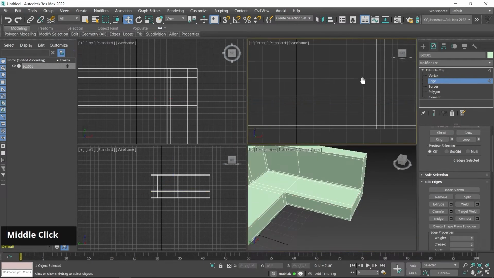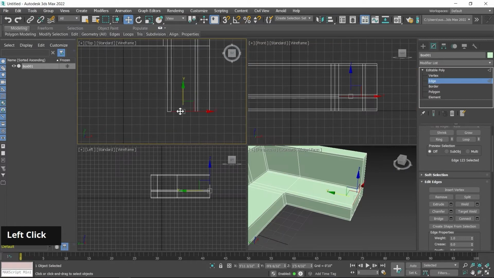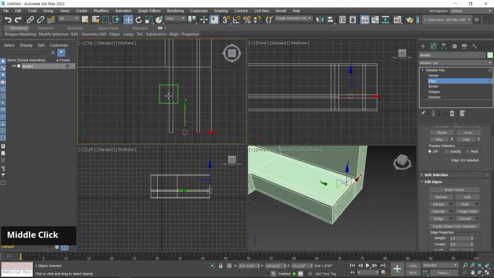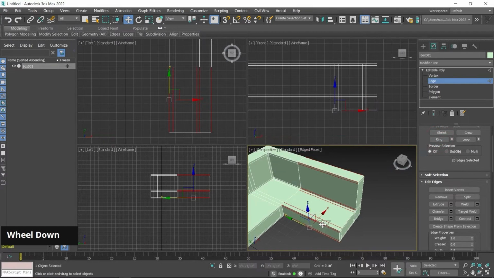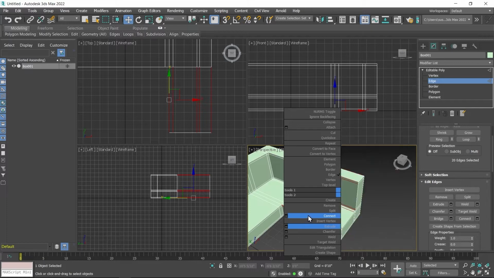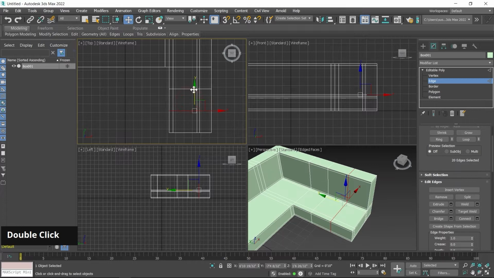So I select this edge. You can see this edge from the top viewport. By clicking on this you can select this one. No, we have to select this edge, this one. Okay, then click on the ring button. So all these edges got selected. Then right click, click on the connect tool. No need to click on the connect setting button every time. Then click outside, double click to select these edges in the loop and then place here.